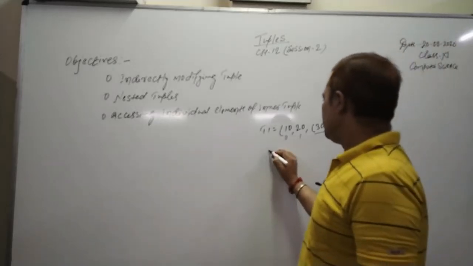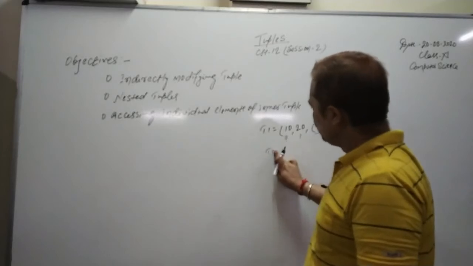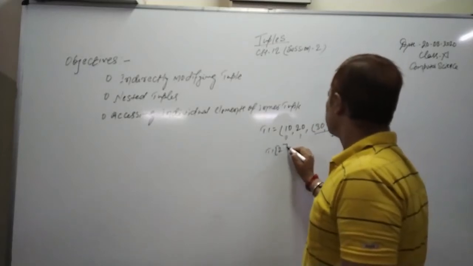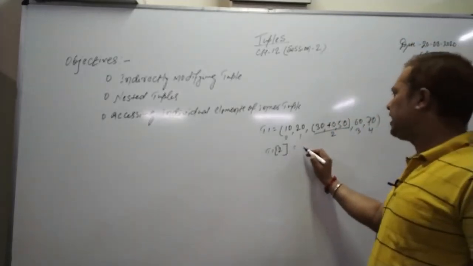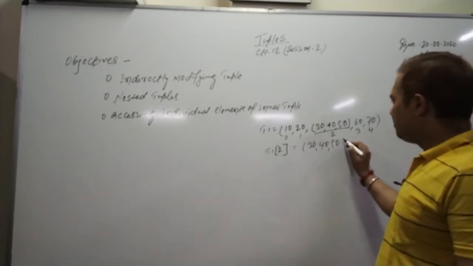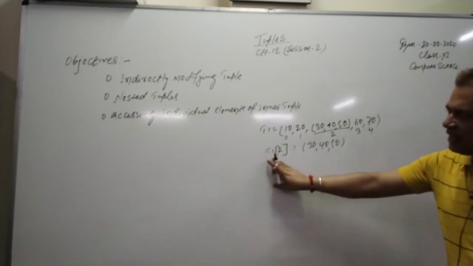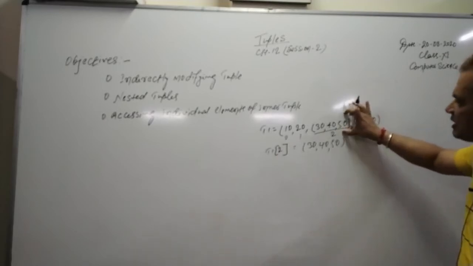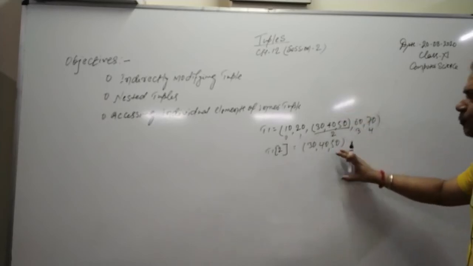Now if someone says T1 and inside the brackets mentions T1 of 2, what will it give you? You can assume it will give you completely 30, 40, 50. If I say print T1 of 2, it will give me 30, 40, 50, because this itself is a tuple element at the second index position.